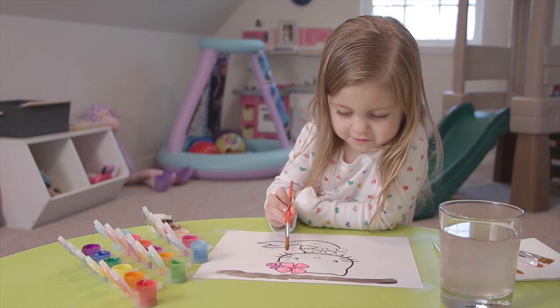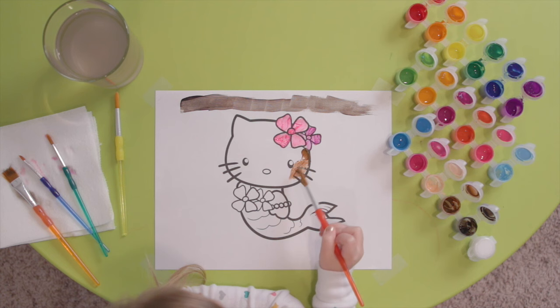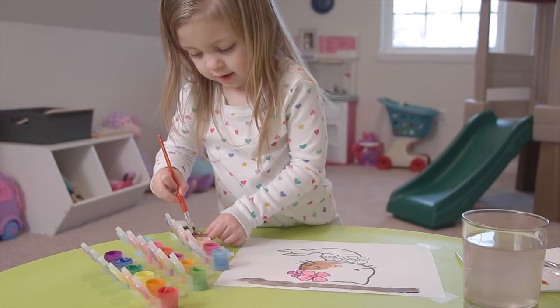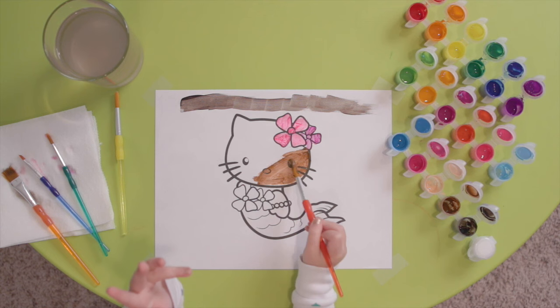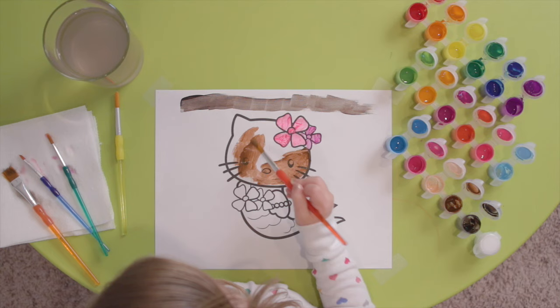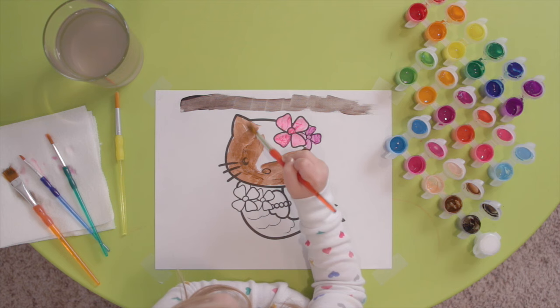Wait, brown for her skin. Okay. Some people have brown skin, you know, because they like brown skin. I like everybody's skin. So we're gonna keep on doing this until it's dark. We're smoothing it out to this side. I'm so excited to do this. So let's do this. Okay. Now we're almost done.